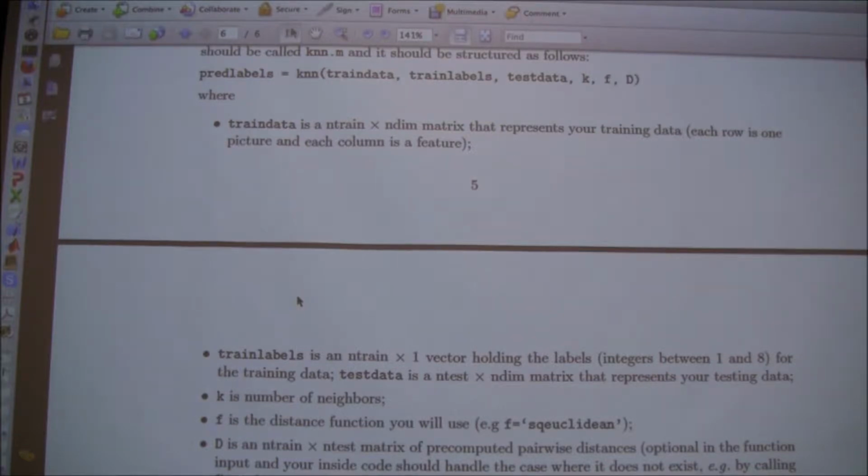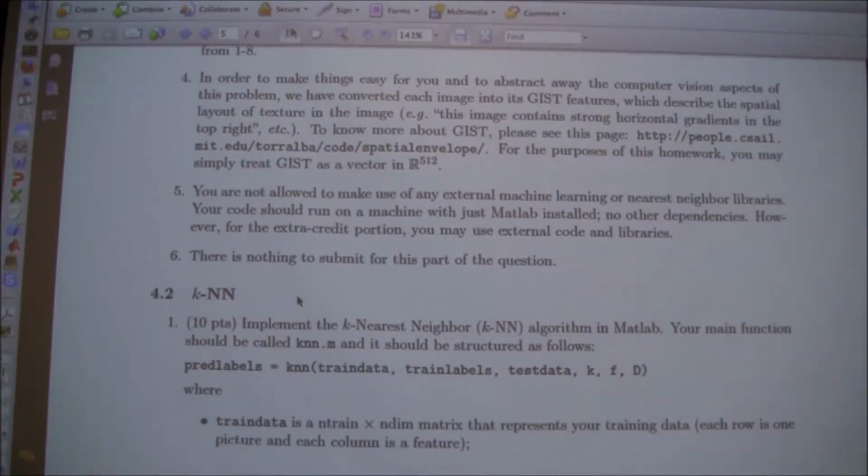Okay. One thing that we specify is that you can't use any external machine learning or nearest neighbor libraries. If we're asking you to implement nearest neighbor, please do not use MATLAB, KNN search, or KNN predict. That defeats the very point. Okay? You're implementing everything yourself. In general, the use of linear algebra libraries is okay. So later on, SVD and eigen decomposition stuff, you're not going to ever implement. But in general, when we ask you to implement a machine learning algorithm, we will not allow you to use external libraries. For the extra credit, however, feel free to go crazy.